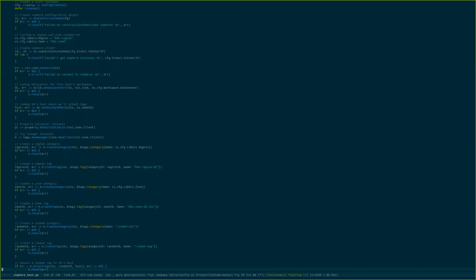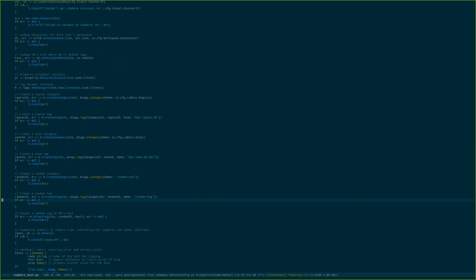And of course, you can do this stuff against a real vCenter, but then you need to also take care of cleaning up these labels and categories when you're done. But with vcsim, it just all goes away when the process goes away. And then I put another random tag in here that has nothing to do with zones, partly because in implementing these tests, I found a couple bugs, and one of them was that if you did have a tag that wasn't the zone or the region, it actually reset another field and lost track of the other tags I had looked up.